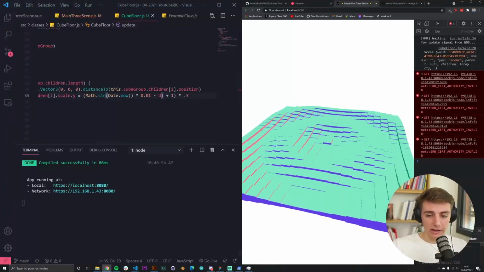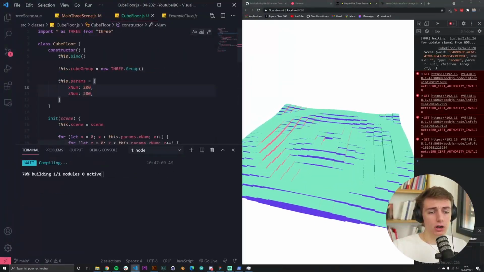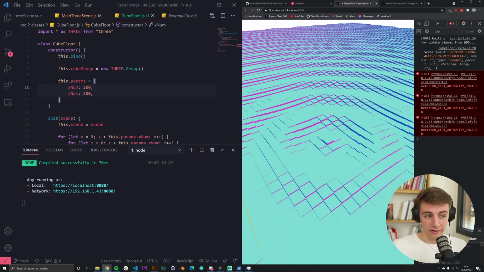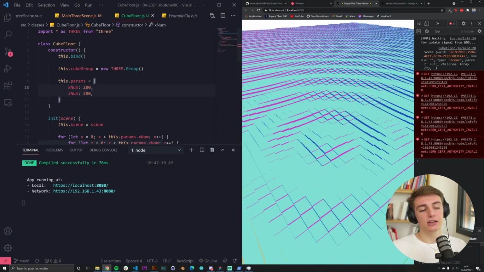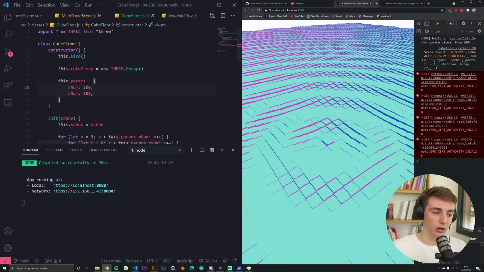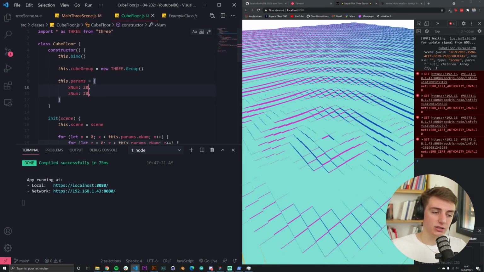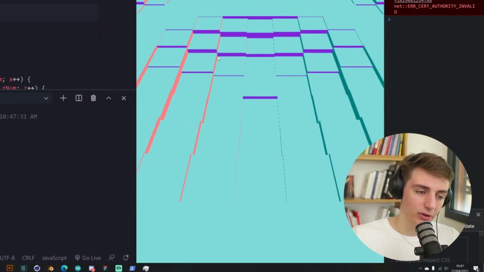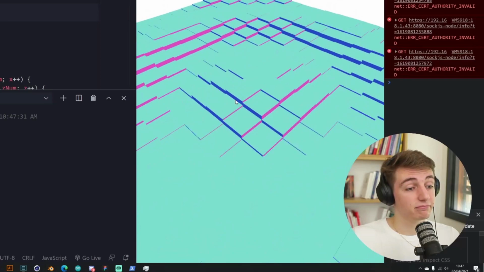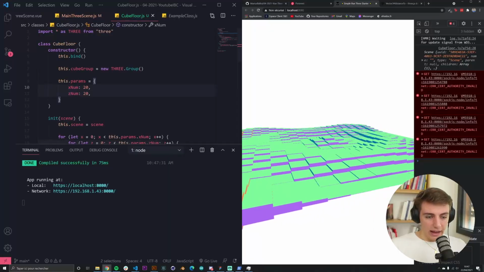What can we do right now? Let's add a couple more just to see what happens. 200. Obviously, this isn't the most optimized stuff I have ever built because I actually would like to create instances instead of recreating each and every time a cube. So for the moment, let's just stick to 20 by 20 and let's just not care about optimization for the moment. We are not building this for huge infrastructure, just for our entertainment.